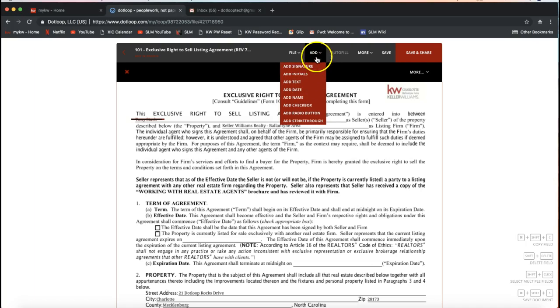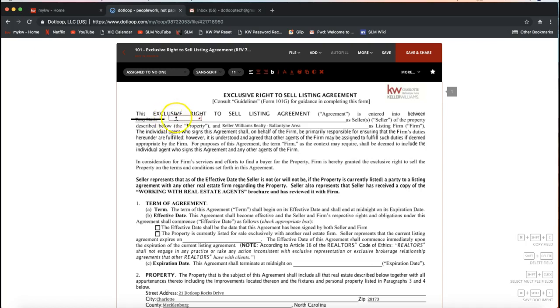So I'm going back up to Add on the top black toolbar and I can click Add Text. It will start following my mouse. And just a heads up, if you are on a tablet or a touchscreen computer, it will not follow your mouse. You will just need to click and it will drop it. But all other computers, you should see it following your mouse, so I can click to drop, and it will lay that text box down.